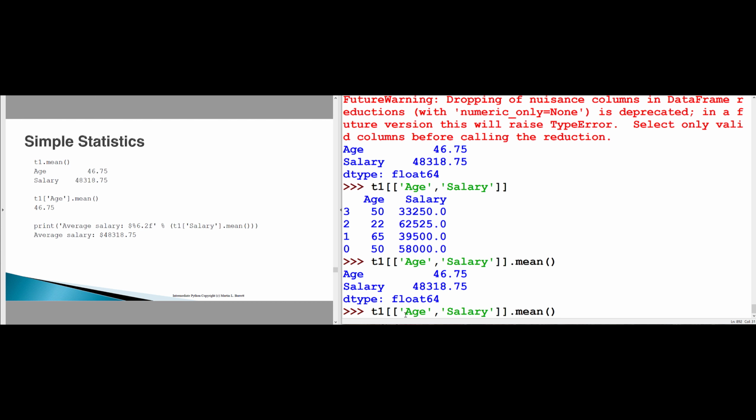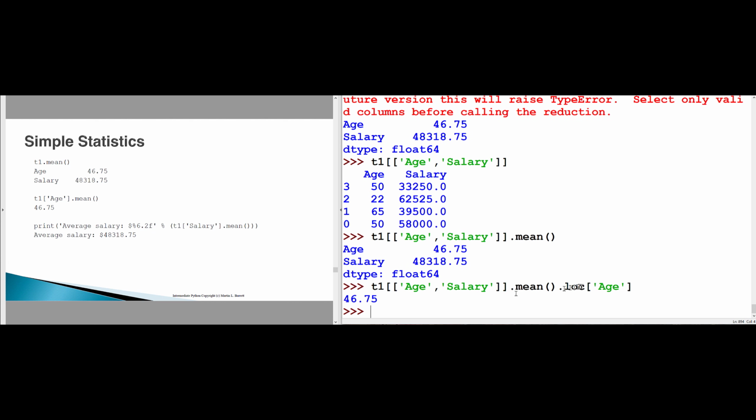We just use square brackets, or I guess in this case we could say .loc, and then the particular item from the series that we want. So there is the series that contains the means of the ages and the salaries. I can ask for just the age, and I get this particular value.